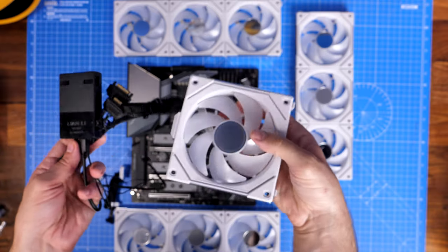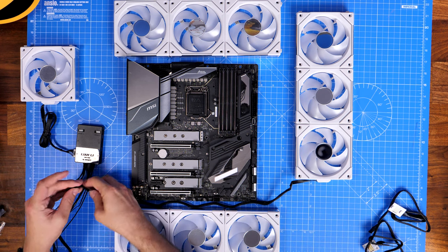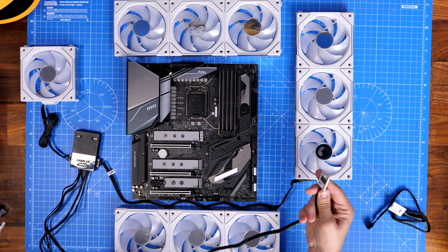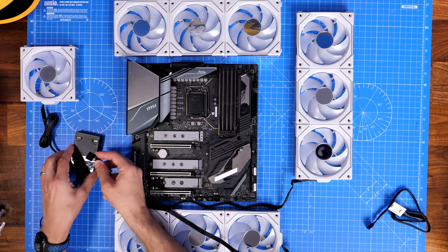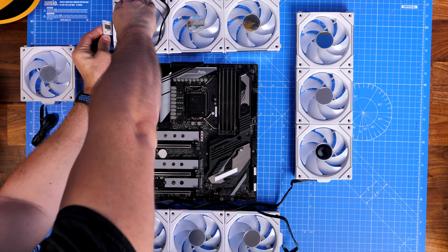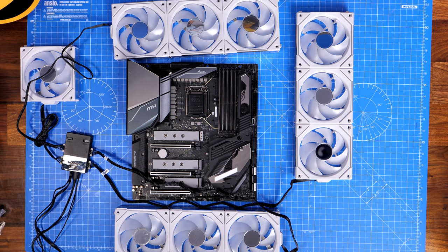In the Air Mini the setup is slightly different — there are two fans on the front, two on the radiator, two on the bottom, and three on top, giving mostly groups of two. I've done a separate video on the layout logic for connecting these up. In a theoretical layout you might have three on top, three on the bottom, three on the front, and one at the rear. If you have an odd fan that doesn't fit a group, you can use a splitter cable or plug it directly into the motherboard using single fan pack cables.